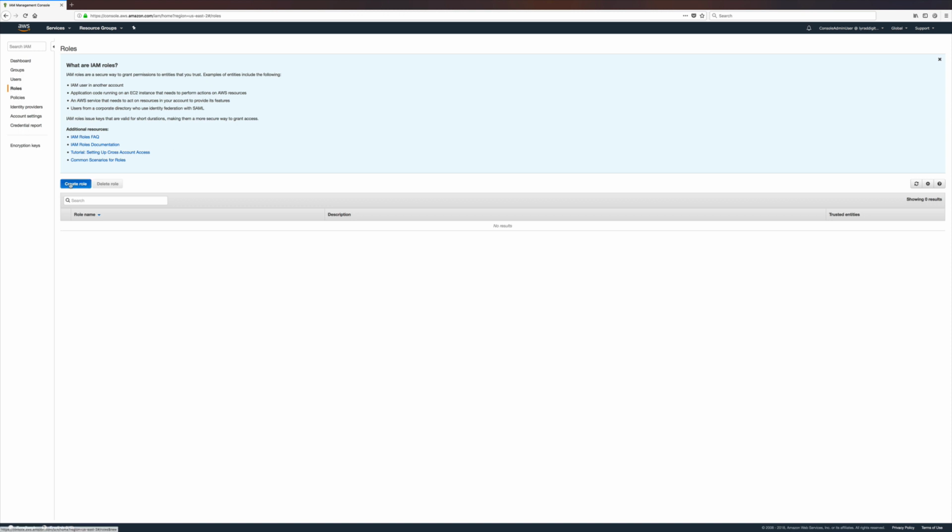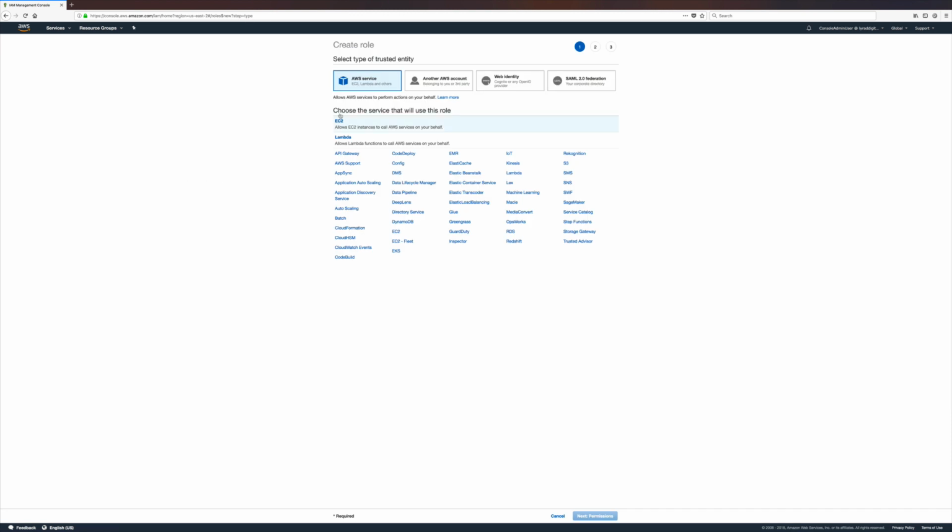So if I come here and click create role, we can either do it at AWS service level, or you can use it for cross-account stuff, which I'm going to talk about much later. There's a bunch of other ones with Cognito and SAML, but I'm not going to talk about those because they're not important. Generally you're going to set one up for a service. So say I go CodeBuild, and let's say allows CodeBuild to call AWS services on your behalf.